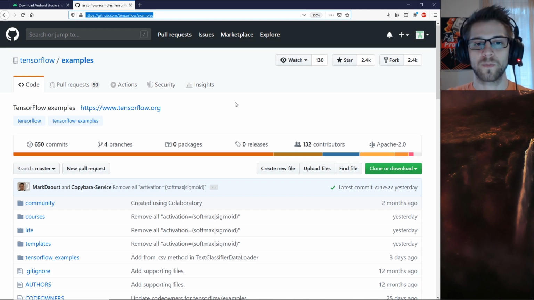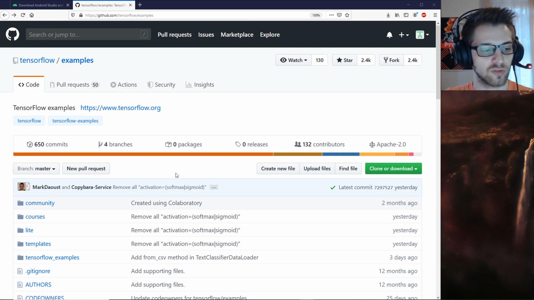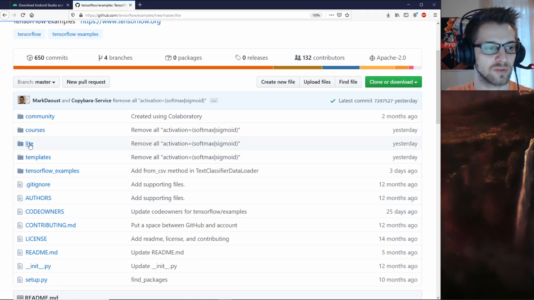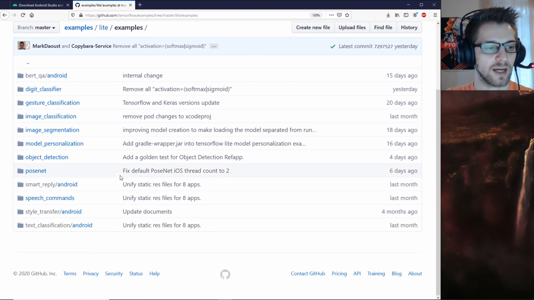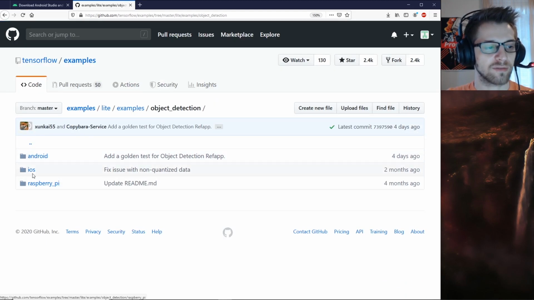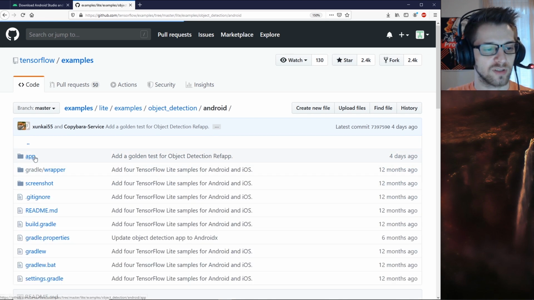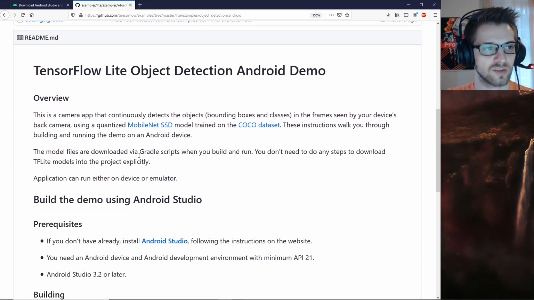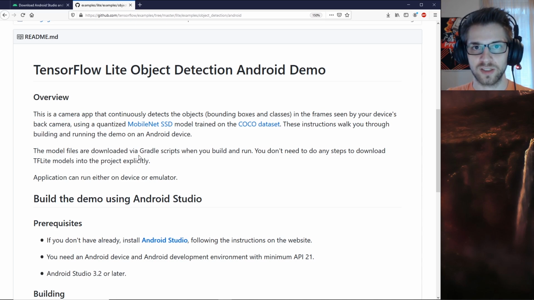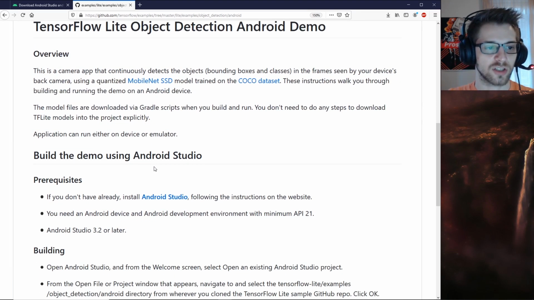on the description below. Now, like I explained earlier, we will be doing the Android example, so let me go ahead and browse here to TensorFlow Lite examples, object detection, and here you can see they have three different options: Android, iOS, and the Raspberry Pi. And inside each one of these folders you'll find the directions for this specific example. So the one you've seen in the beginning of this video is this one right here. So were you to want to do this on an iPhone, of course you'd have to follow the iOS version, and so on for the Raspberry Pi. So these are the exact instructions we're gonna be following. Now let's get to them.